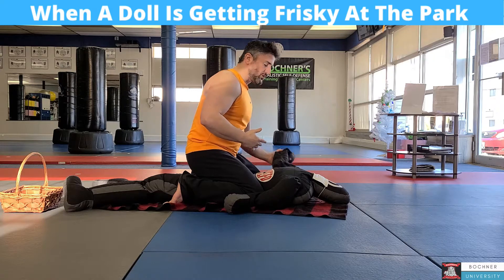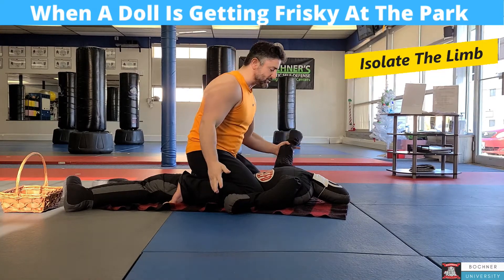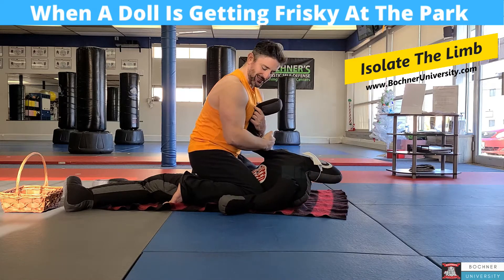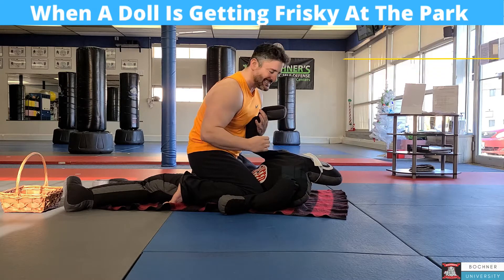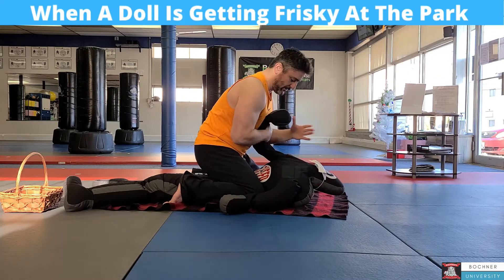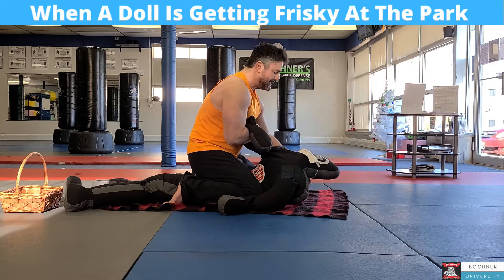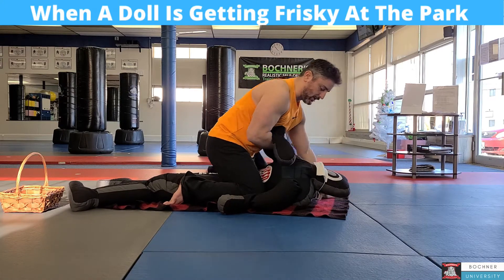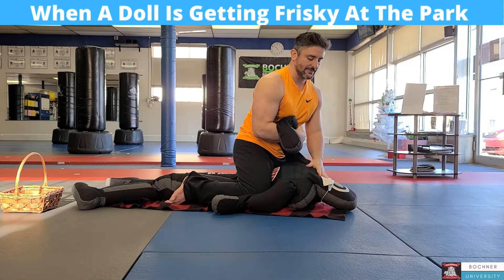But if we want to practice — the first thing I need to do after my position, position one, number two I need to isolate. So I'm going to take his limb and pull it to me. You can see how he doesn't like that. Once I'm in here, I'm going to start sliding like a snake coming up this way. I came here and I'm holding it to myself. Now I'm going to slide my knee up. So I'm coming here and I'm starting to scoop up. You can see how I'm starting to isolate this arm.